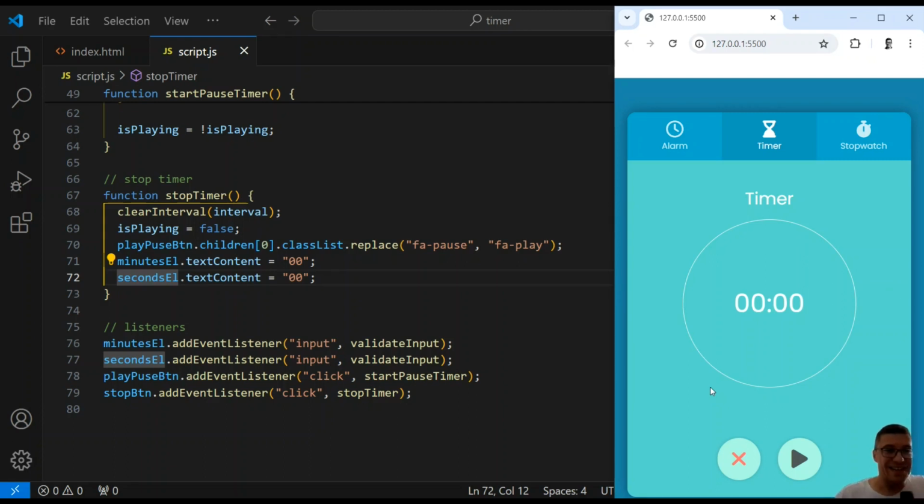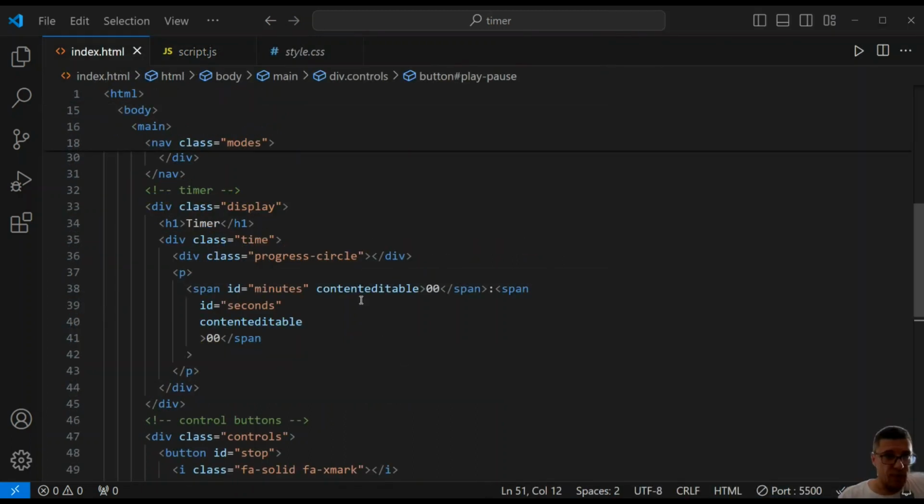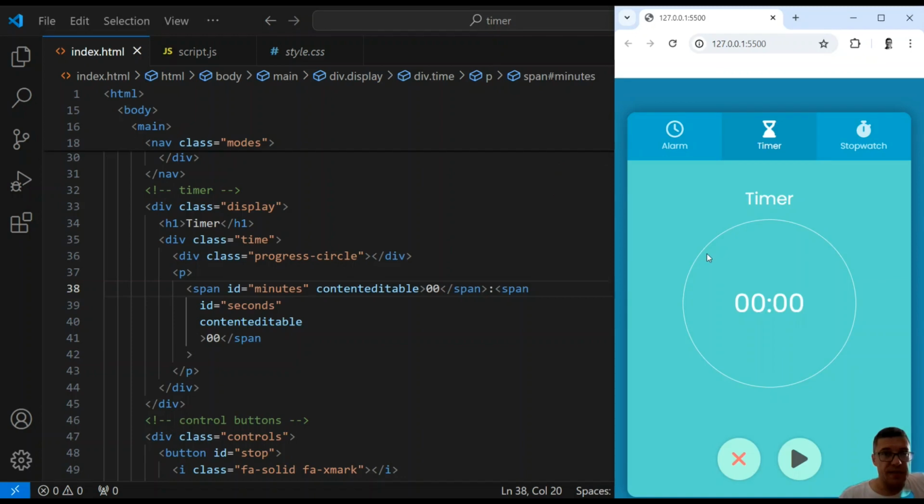Amazing. Timer functionality done. Now, one last thing before we wrap up today's video, I want to implement the animation. To achieve that, I put another div inside my big div with the class of time. This is that div with the class of time, this whole circle, and with the content inside.